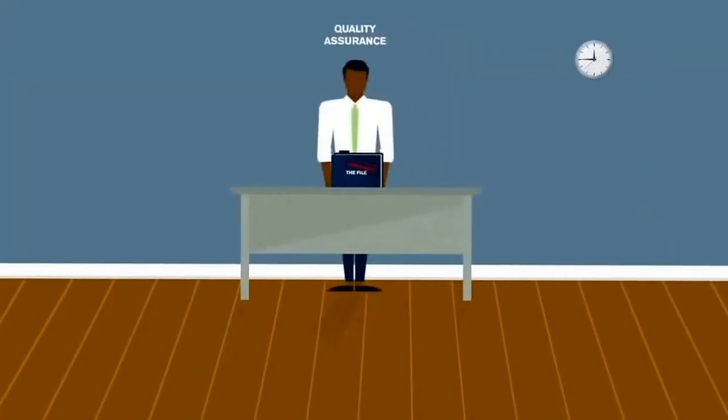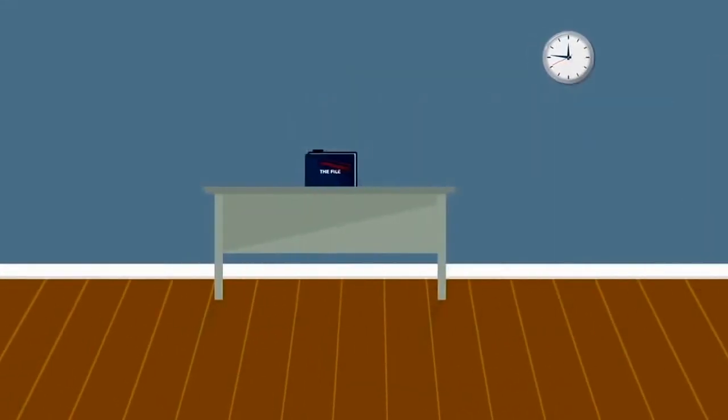And so once we get the green light, we have a final loan approval. The loan is going to go through our quality assurance department, make sure every I is dotted, every T is crossed, and then we're going to transition the loan to our closing department.